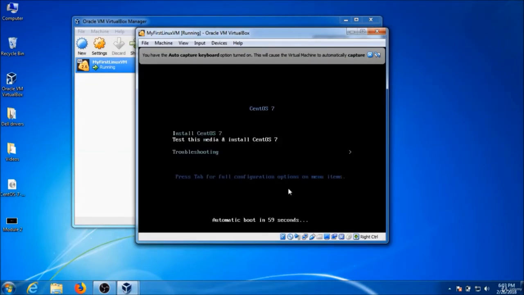And there you go. This is the first page you will see. Either it's Red Hat Linux or CentOS Linux or any type of Linux distribution, you should see this install first page. It will tell you that it will start the installation automatically in a few seconds, as you see at the bottom. You could hit enter to start the installation.